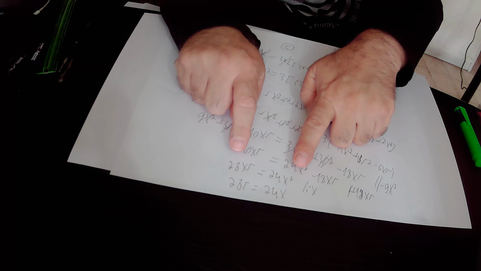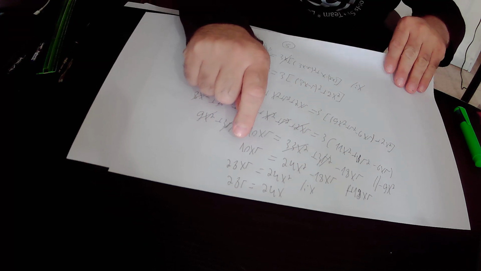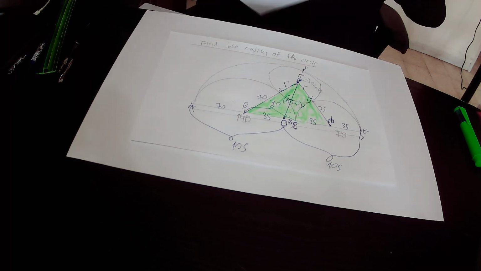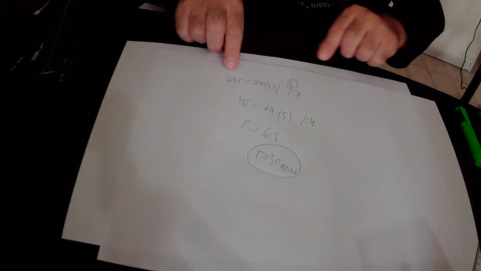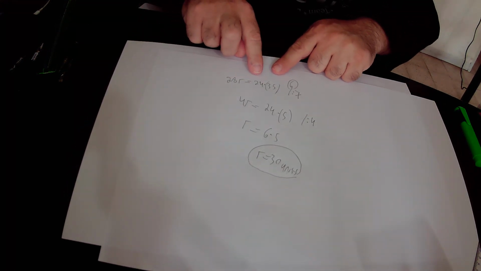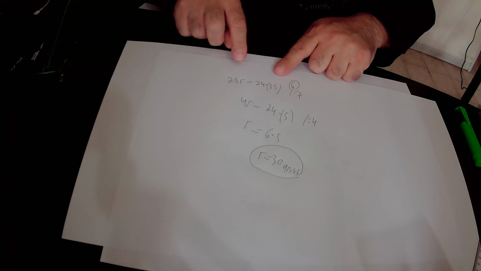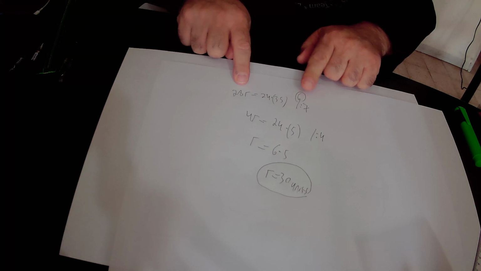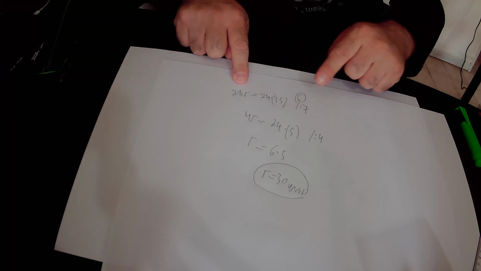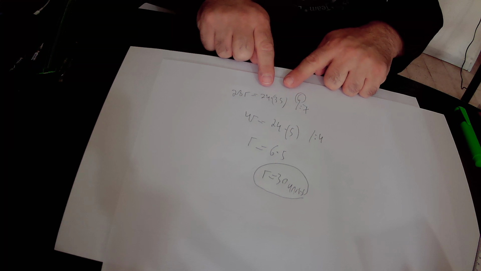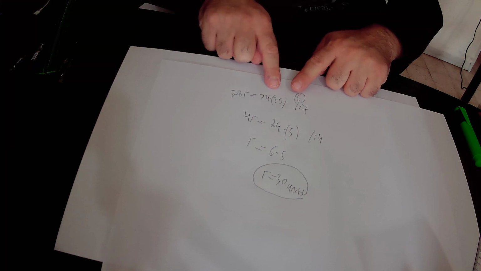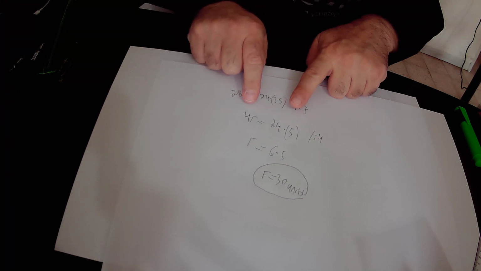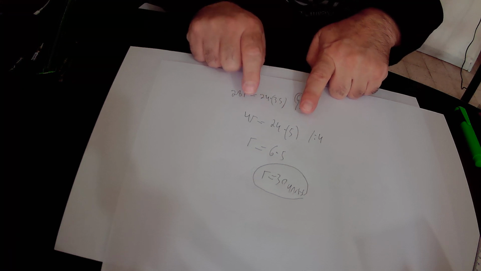Then we substitute x by 35, and we found out that 28r equals to 24 times 35. Here we divided this equation by 7, and we found out that 28 over 7 is 4, so in total this expression equals to 4r. And here we have 24 times 35. 35 over 7 is 5, in total this expression equals to 5 times 24. So in conclusion, we found out that 4r equals to 24 times 5.